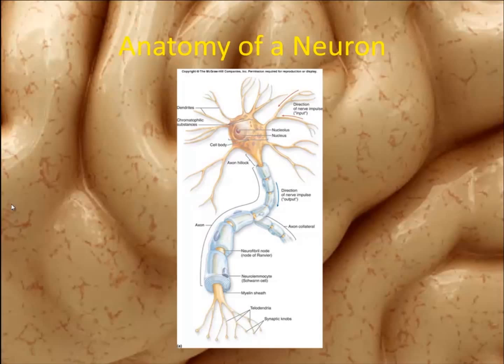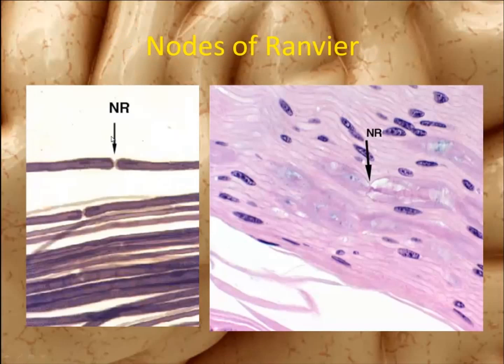Now here's an artist's drawing of a neuron. This neuron has projections that are coming into the cell body. I say coming in because this is the direction of flow of stimulus. So if we had some type of stimulus, the direction goes towards the cell body, which would then come into a narrowing area called the axon hillock, and then get down to the axon and proceed down to the other end where we have synaptic end bulbs that can make connections with other tissues or other neurons.